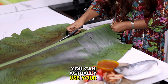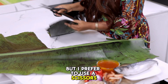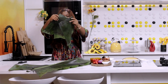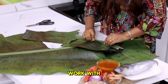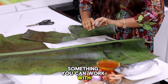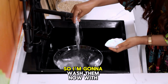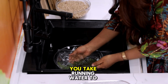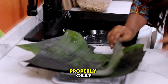You can actually use your hand to do this, but I just prefer to use a scissors. So you keep doing this till you have at least something that you can work with. You can hold your leaves here and here. So I'm going to wash them now with saline, salt water. Then you take running water to rinse very well, so you're sure you have cleaned it properly.